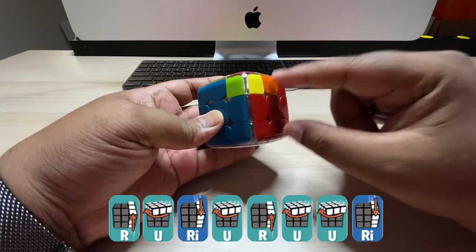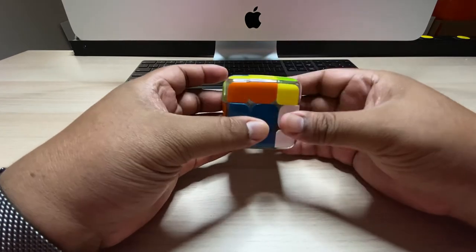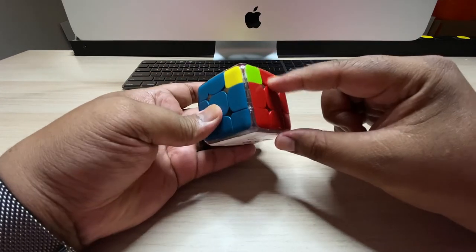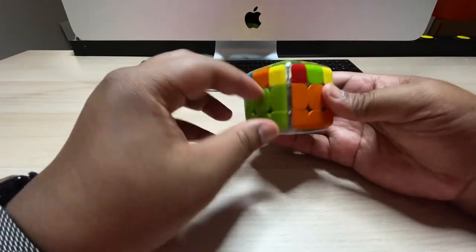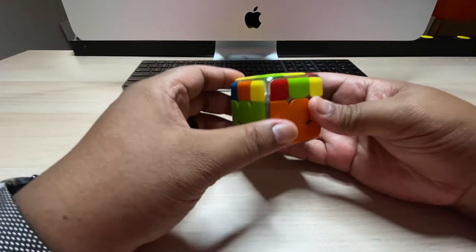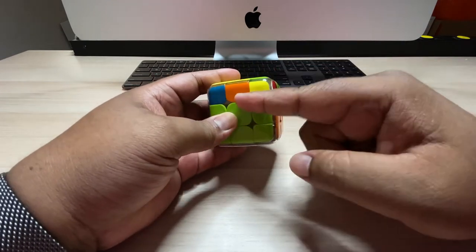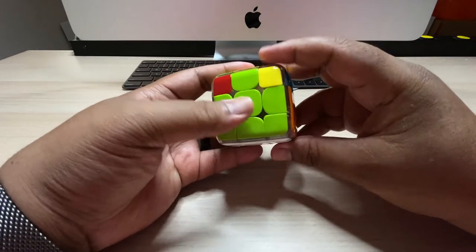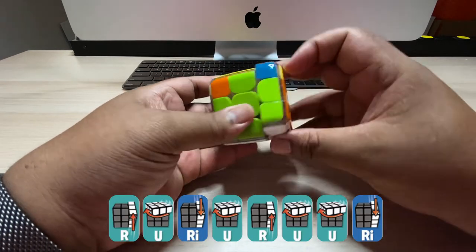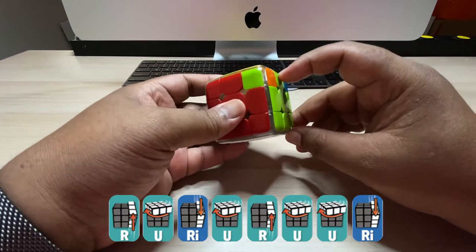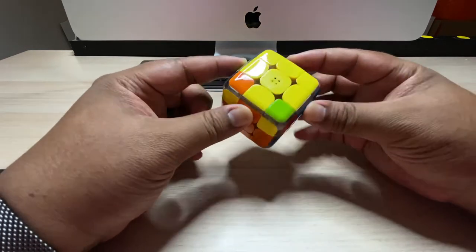Okay, it's not solved, because if it was, we're looking for the red one, so let's do it again. Just the same algorithm. And now it's solved, okay? And you can see these two are solved, but we don't have a solved state here, okay? So what do we do? We move this right one here over top to where it's solved, and then we do that algorithm again. And now you can see all of the edge pieces are where they're supposed to be, okay?